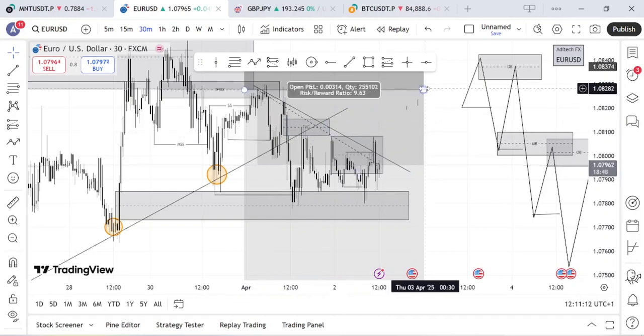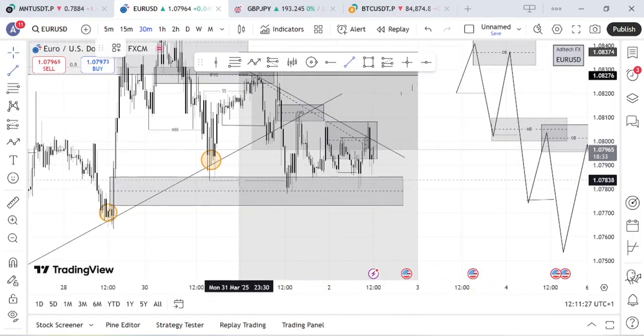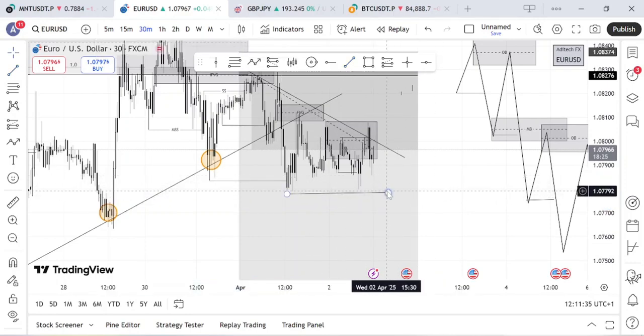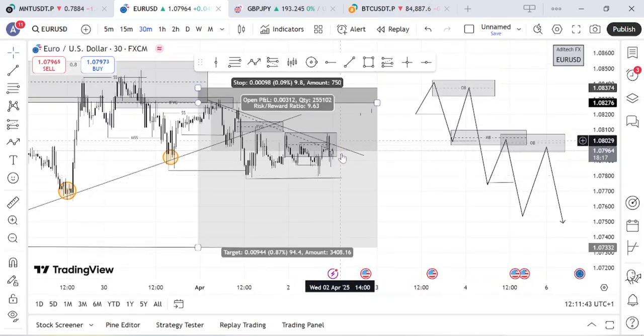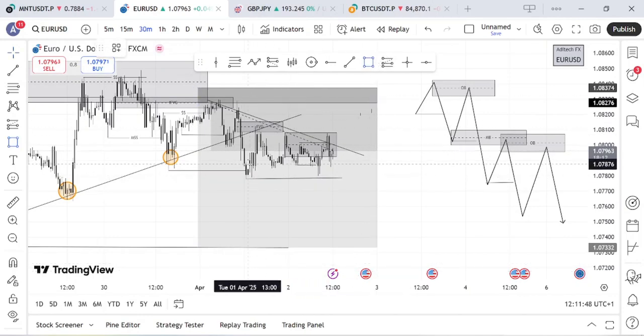But assuming you entered with a small lot size here and you still have more to risk, then this area is a good re-entry. That's why I took an entry right here again. I expect price to break structure again. This was a break of structure. I expect price to break structure again, to the downside. If price is able to break structure, I expect it to just dump down to our TP. Or better still, just use this.